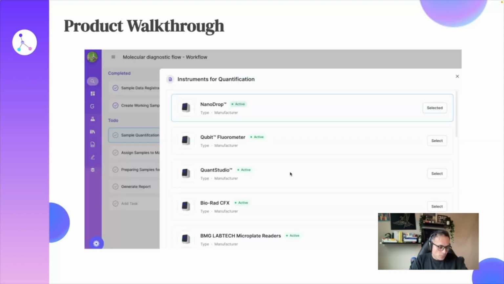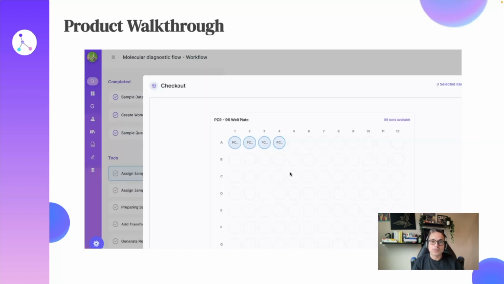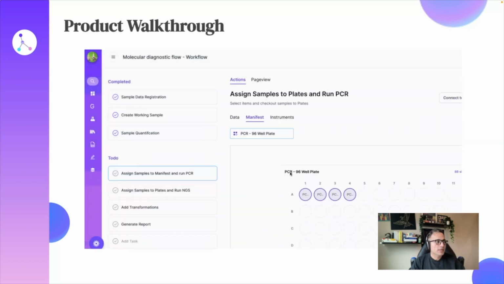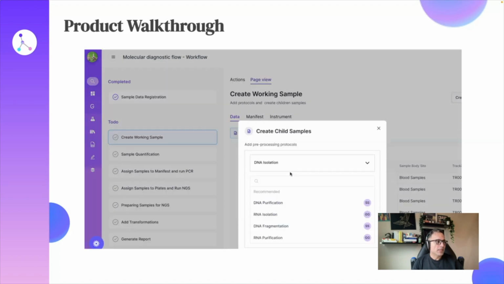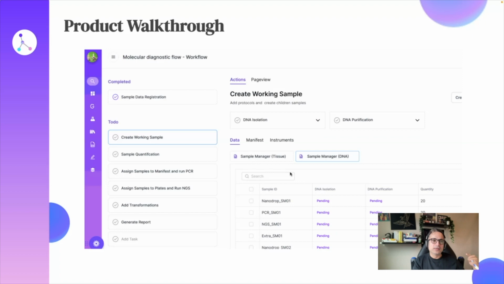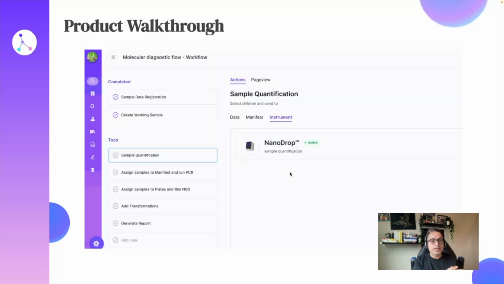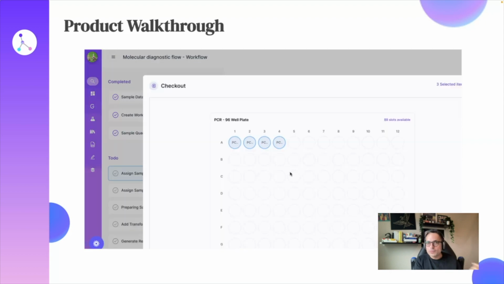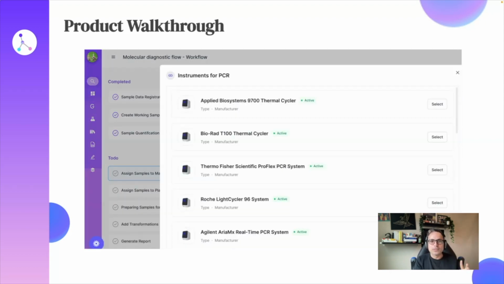So in this section, I wanted to just share the walkthrough of the workflow that I've seen across multiple companies on how they manage the molecular diagnostic workflow. I have some anonymized data in the sandbox that I'm going to go through, and share what has worked, what hasn't worked, where the friction points were, and what use cases I'm hearing from the industry. So we'll cover some of those pieces.